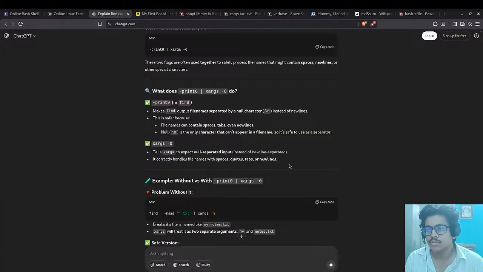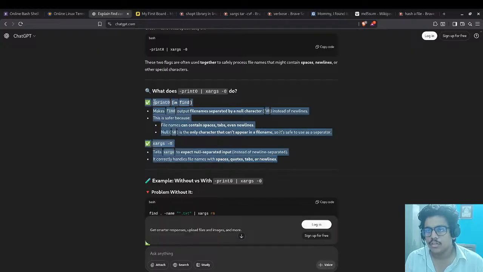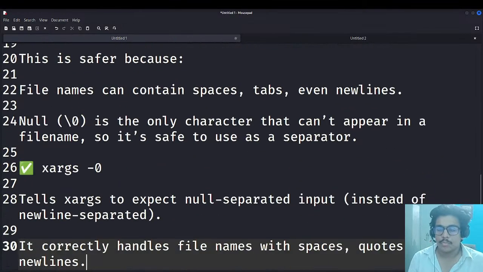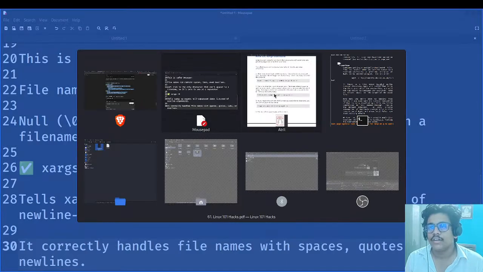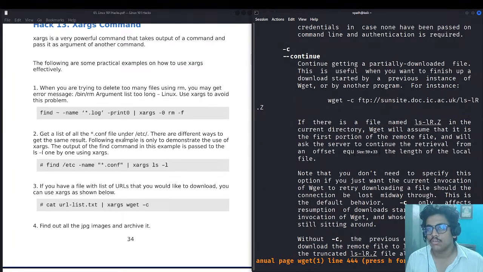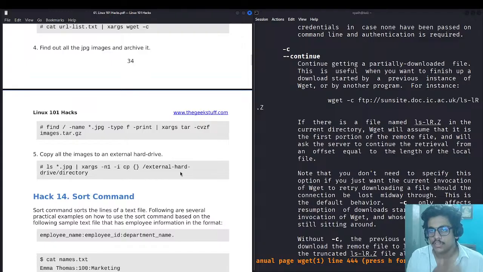This is safer because... let me just quickly copy it into my notes. I will read it later. When I access this later, I should have short notes instead of referring to the whole book. So it is done. It is also done.